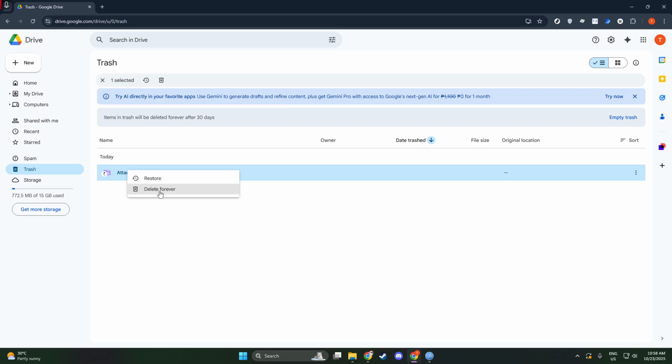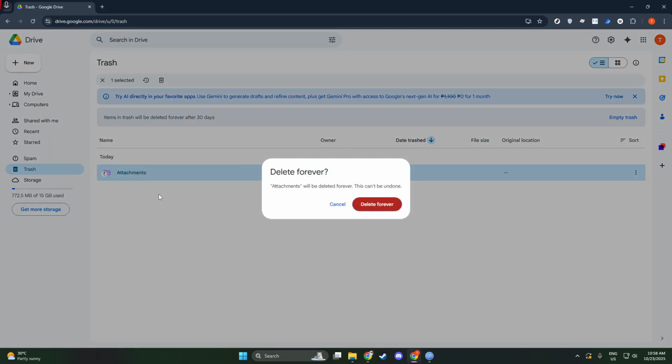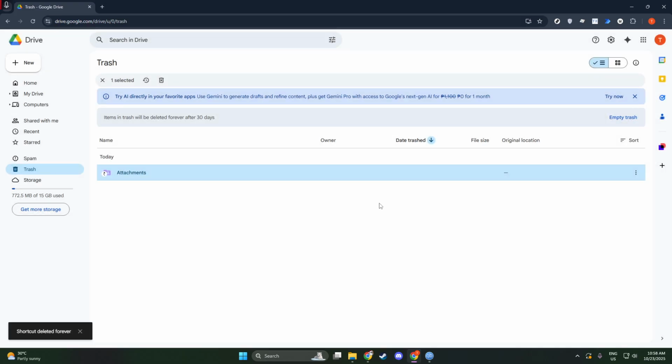Remember, maintaining an organized Google Drive not only helps you efficiently manage your files, but also improves your workflow by minimizing distractions. If you're managing lots of files regularly, it's a good idea to repeat this shortcut cleaning exercise periodically. This way, you'll ensure that your drive remains uncluttered and tailored to your ongoing projects.